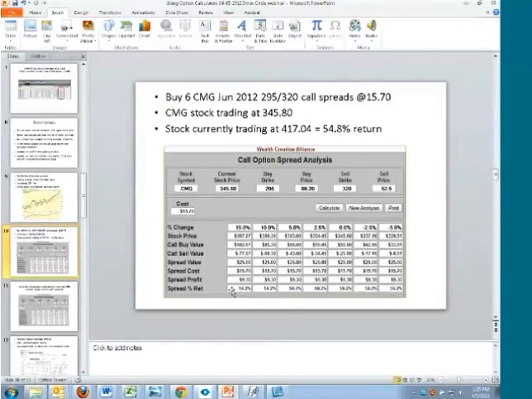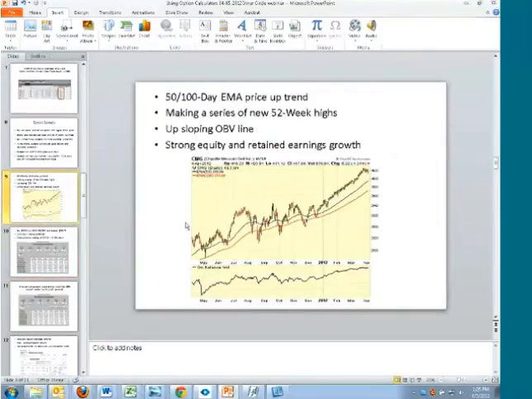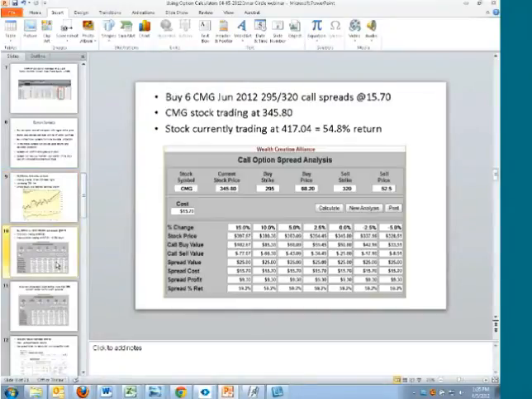So once we get to about 90% of this return potential, then we'll either close out the spread or we'll roll the spread over. And it looks like with Chipotle, it still has good fundamentals and technicals. So we'll probably go ahead and roll out of this spread pretty soon here. And that'll be an opportunity for newer members to enter this trade. Whenever we do these rollovers, it's a good opportunity for newer members to get in on the trade. And so we'll be rolling this over shortly.